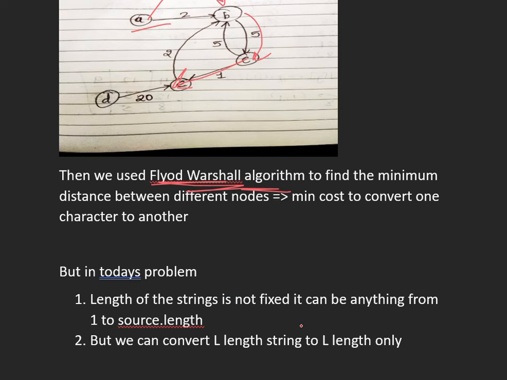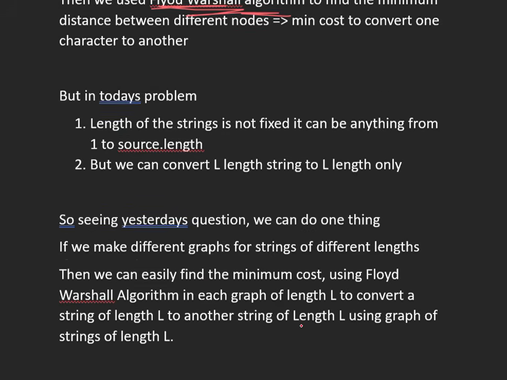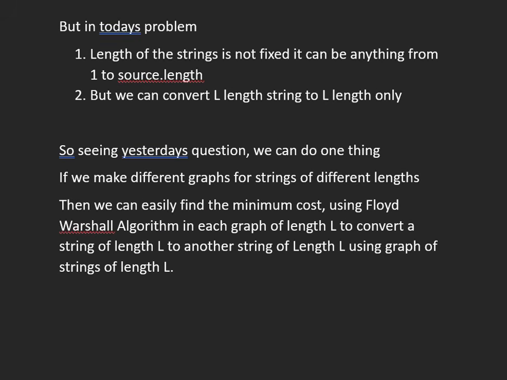So this thing we have done yesterday, but in today's problem, the first thing is that the length of the strings is not fixed, like it is not fixed to 1. It can vary from 1 to source.length. One more thing which makes our solution easier is that we can convert an L length string to an L length string only.